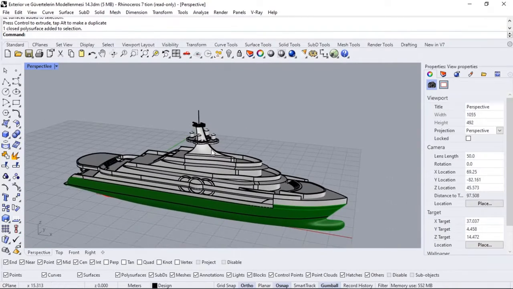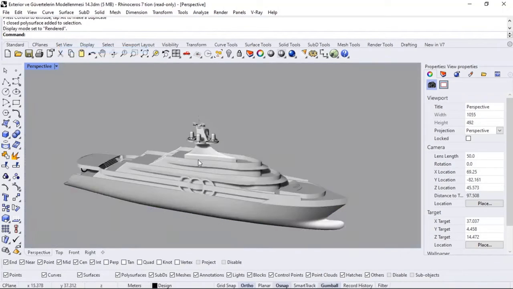With this lesson, we have completed the modeling of the exteriors and decks. When you look at the design, you actually see a very nice model, but you realize that there is a deficiency. Glasses are not currently attached to the model. We haven't added the glass yet. The reason we didn't add it is we didn't divide the boat into blocks. After dividing the boat into blocks, we will arrange the rooms according to the blocks. The glasses will also be modeled according to the rooms. That's why I didn't want to add the glasses in this section.